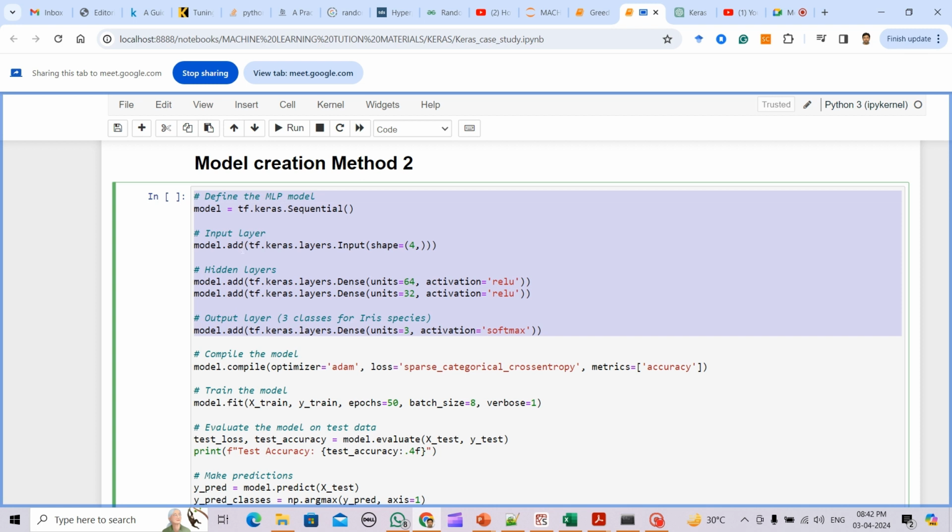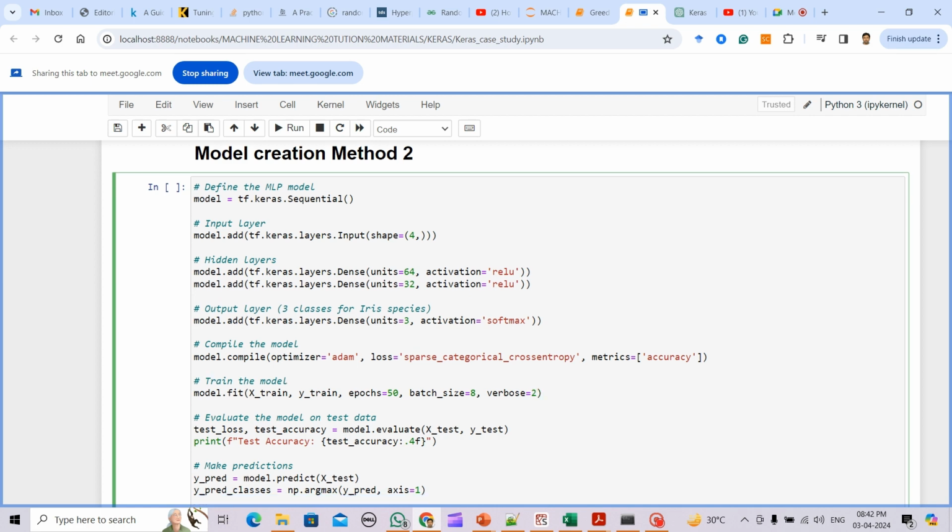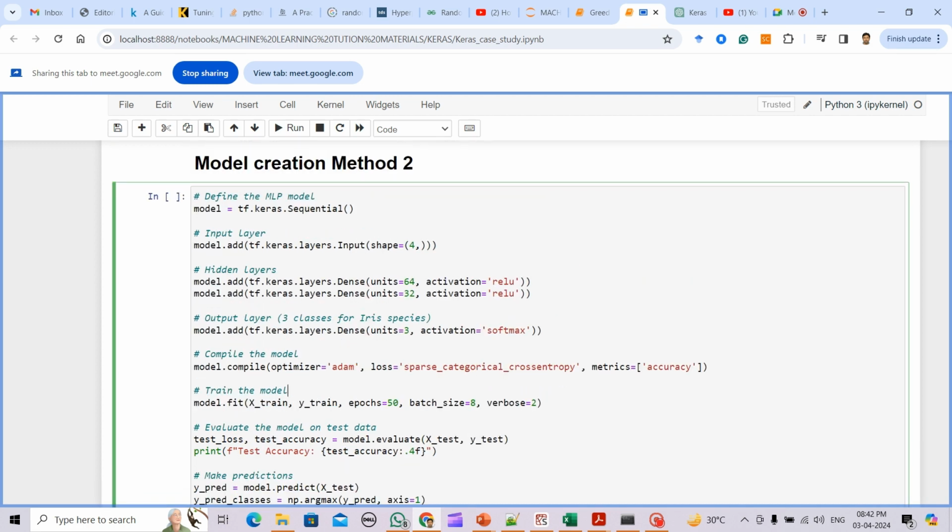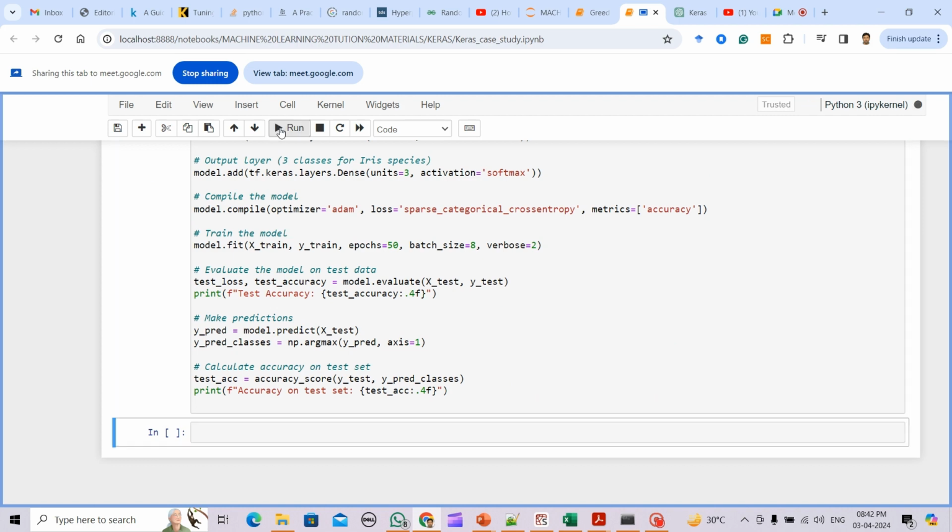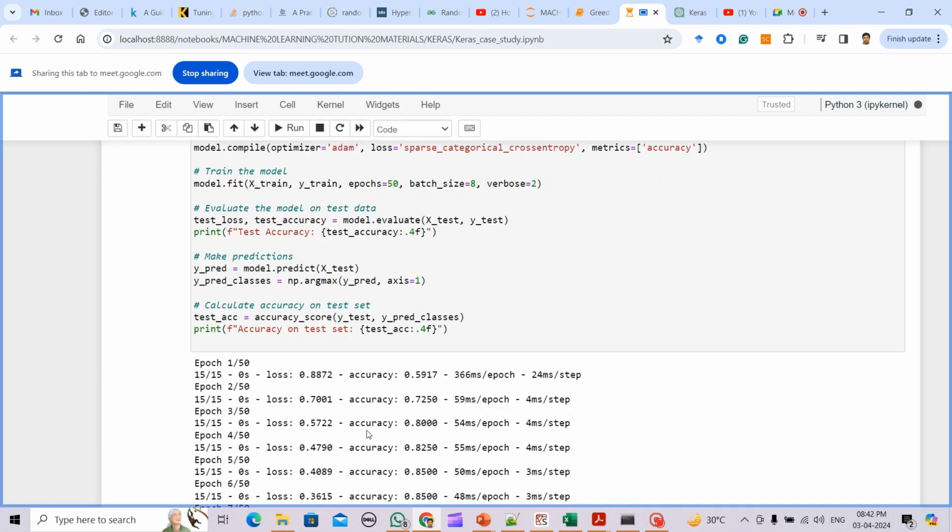Okay. But let's do one thing. Let's set verbose equal to 2 here. If I do this and run the code again, see what will happen. It's now in verbose equal to 2. See, it is also showing the time it is taking for every epoch in verbose equal to 2.